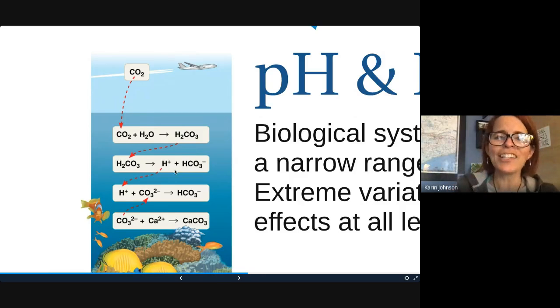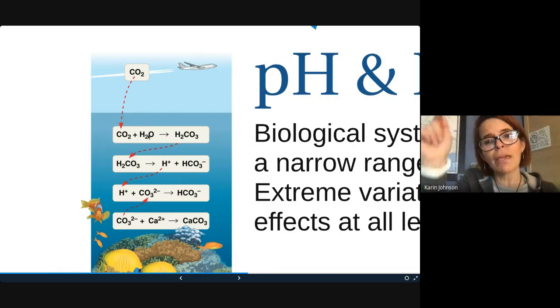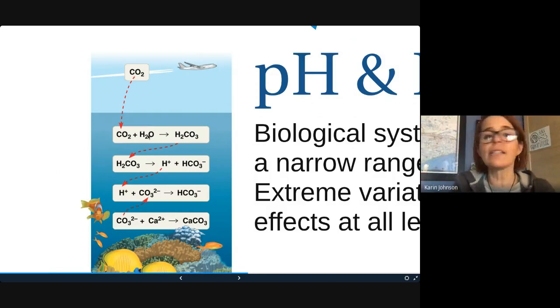I would like you to write down this equation because I think this is just a fascinating and terrifying equation. Carbon dioxide plus water, so we're talking about the ocean's water, maybe even label it ocean water. It's any water. It could be the water in Lake Minnetonka, who cares? But I'm most concerned about our oceans. Okay, makes, and then I want you to write down H2CO3, and in parentheses, I want you to write carbonic acid. It makes an acid, you guys.